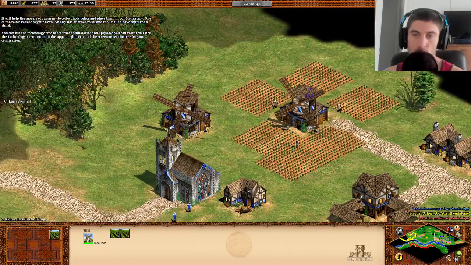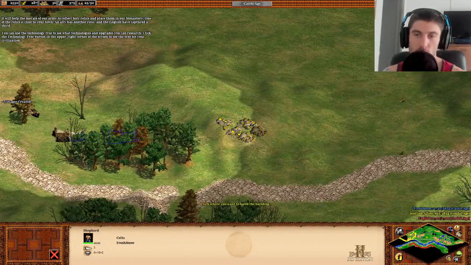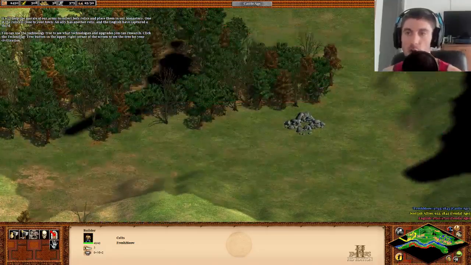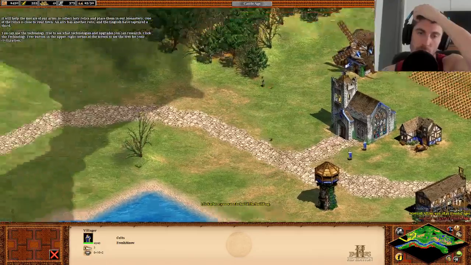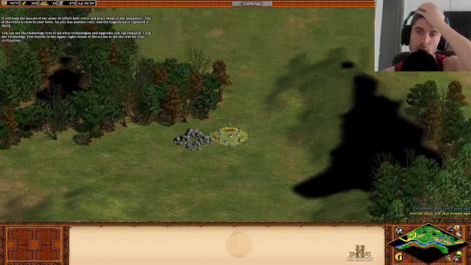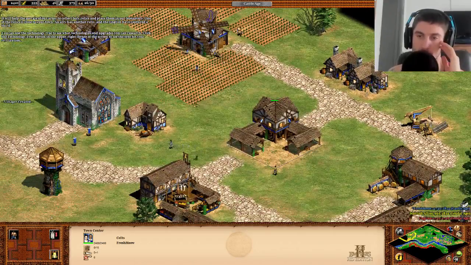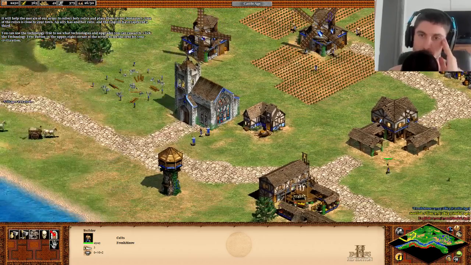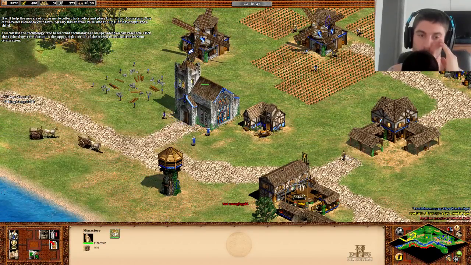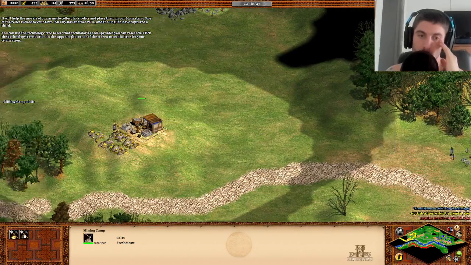Stone. Stone, stone, stone, stone. There's gold. I'll have somebody go mine gold. Oh, there's stone right there. Congrats, you're on stone duty. Get out there. Make me proud. University. He's got his gold.